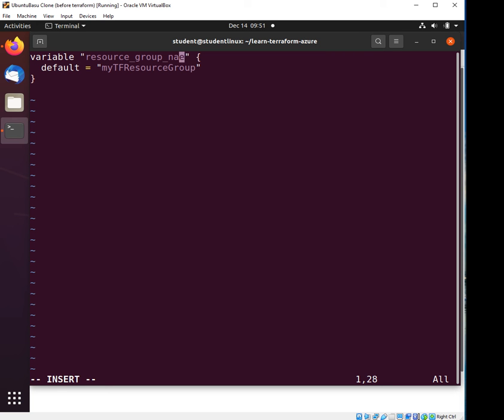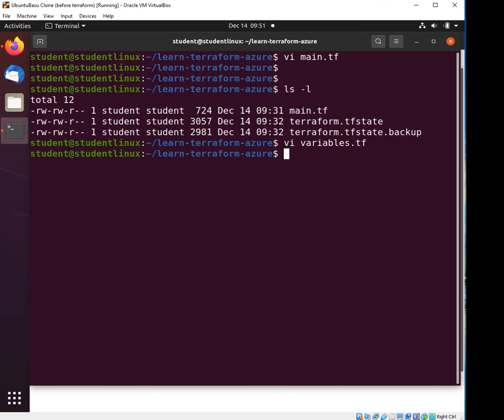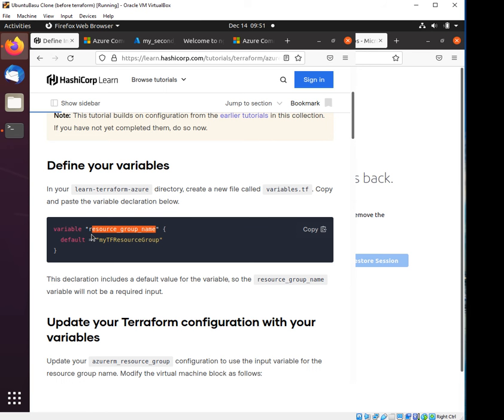So I press i for insert, I call the variable location, and then the default location is going to be east us. That's all I need, and I'm going to press x to save this. So that's all I needed.